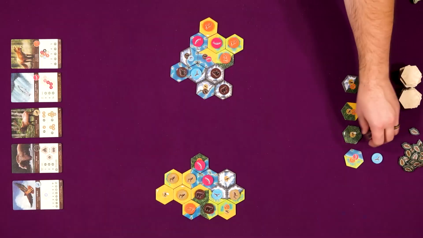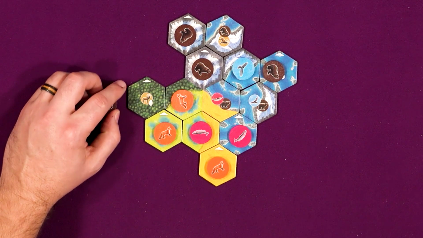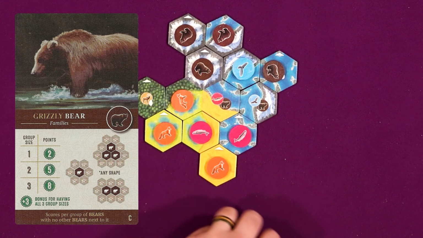I'm gonna take this grizzly bear and elk. I'm gonna throw the elk spot right down here. I'm gonna throw the grizzly bear up there to make a family of 3.